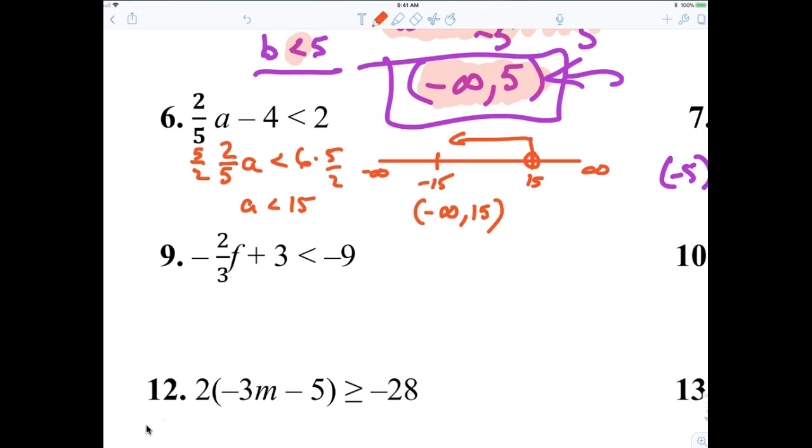Yes, because remember, it's not including that number. It's everything less than 15. And I tried to talk to you yesterday about what's the first number less than 15? 14. Yeah, 14.99999. In other words, there isn't one. You're correct. There isn't a first number less than 15, so there's no way to identify what the first number less than 15 is. If it's less than or equal to 15, that's saying that 15 is a solution. So it has to be solved.